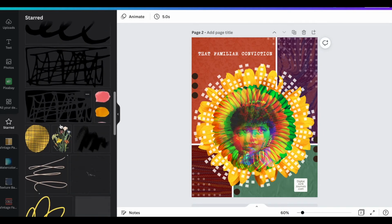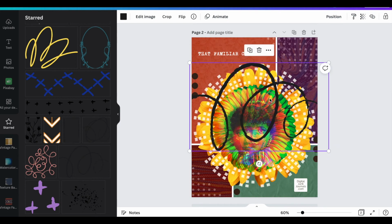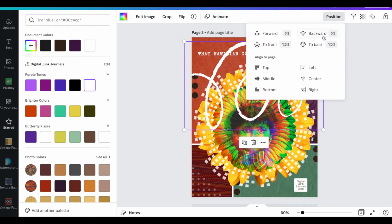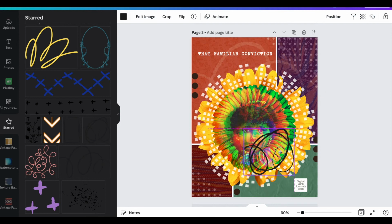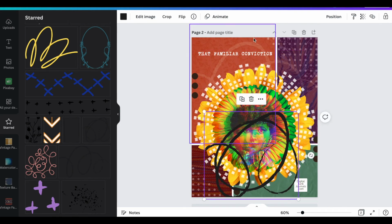So I think it just needs a couple more kind of visually interesting things. So something else I like to do is add these swirls in the background, just add some more visual interest. So when you add them, change the color to white, send them all the way to the back, and then change the transparency so it's just barely visible. So I've just done that, top and bottom.